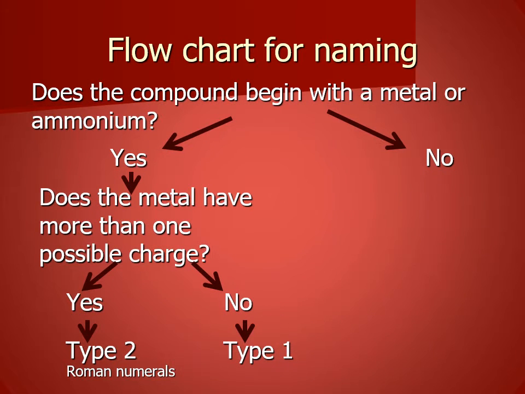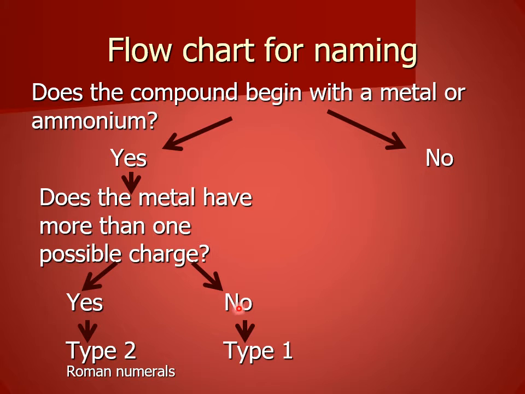Well, here's a flow chart that I would like to say I developed, but I probably borrowed it from somewhere and modified it to fit our needs. So what does this say? Well, if you can follow this flow chart, this may very well help. If you are presented with a formula and you want to name it, I go through these mental questions in order to decide if it is a type 1 or 2, unless, of course, I have the ions memorized.